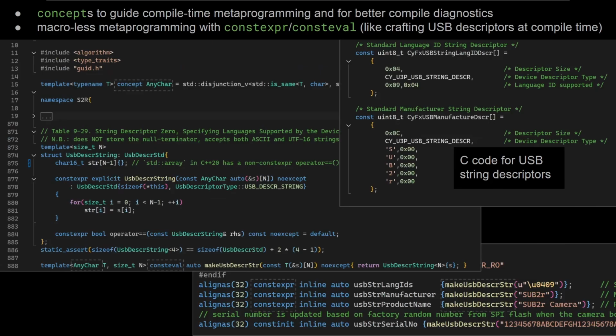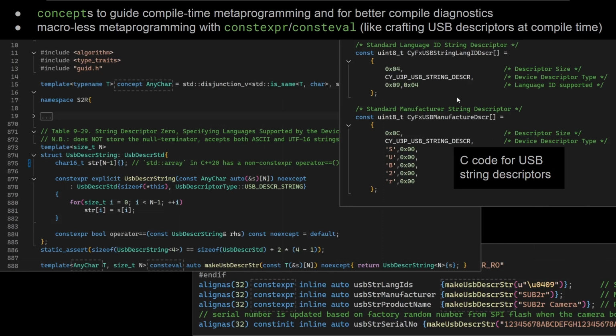Concepts are one of the newer features of C++, and it's a very powerful one. It really greatly helps with diagnostics. You've probably seen those horrible C++ examples of template metaprogramming when you have an error and you have pages and pages and pages of some obscure error message which is buried somewhere deep down. The concept is helping with that significantly. For example, in this particular case, we have a concept of any char, which is either a char or char16_t. And then we just use it in here when we create a USB string type descriptor, which can accept either char or char16_t based on this concept of any char. And if you try to provide it with an integer, for example, it would not be one of those types, and the compiler will promptly yell at you.